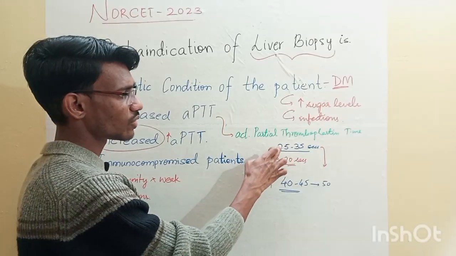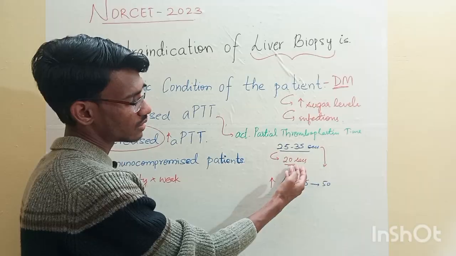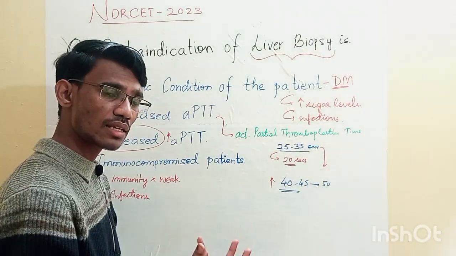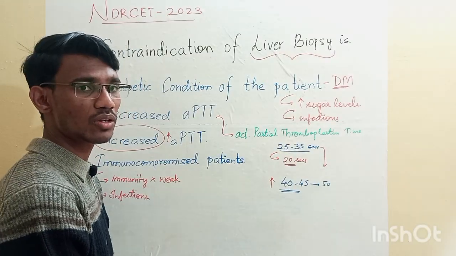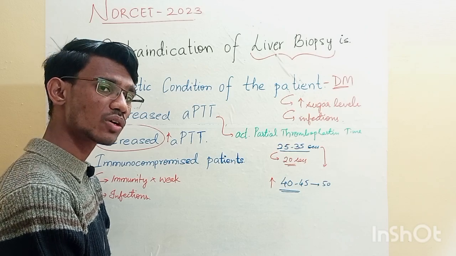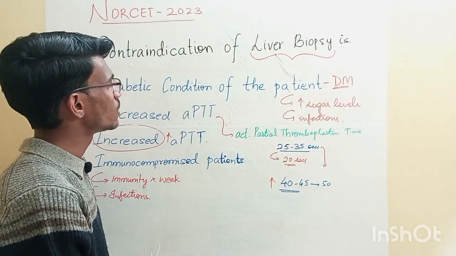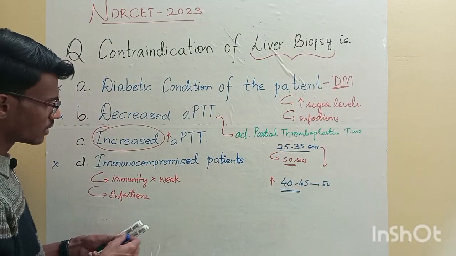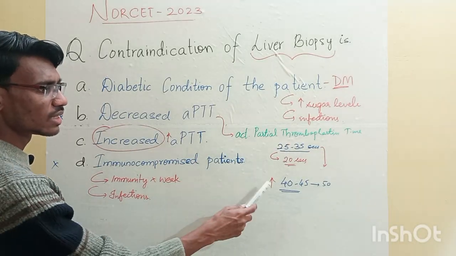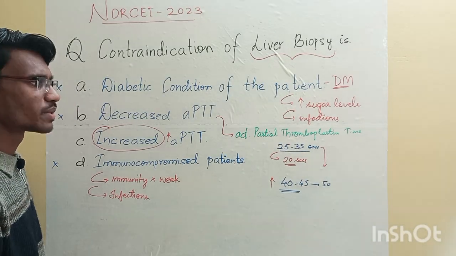The blood which is going to bleed for 20 seconds will be very minimum, whereas the blood which bleeds for double the duration of the normal clotting time can result in excessive bleed into the intra-abdominal organs. So when the patient has a longer clotting time duration, the liver biopsy cannot be conducted in such an individual. So the contraindication in these four options is in a patient who has increased clotting time. So as the clotting time is more, the patient is going to bleed more. So this is all about liver biopsy and the clotting time.